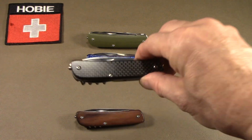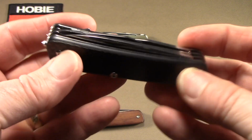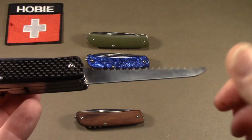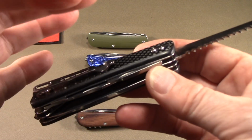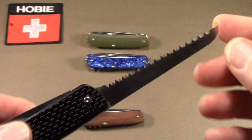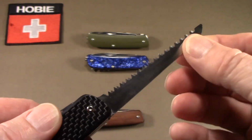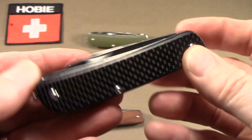This one here is a three-layer version, so they discontinued the three-layer versions, and used to be able to get those either with a saw, which this one has, or scissors. Most of the tools that Boker Tech Tools have are just as good as the Victorinox tools. They're comparable Victorinox tools, including the saw. The saw is excellent. It's just as good as a Victorinox saw on a 91mm knife. The exception would be the scissors, and I'll talk about that in a minute.